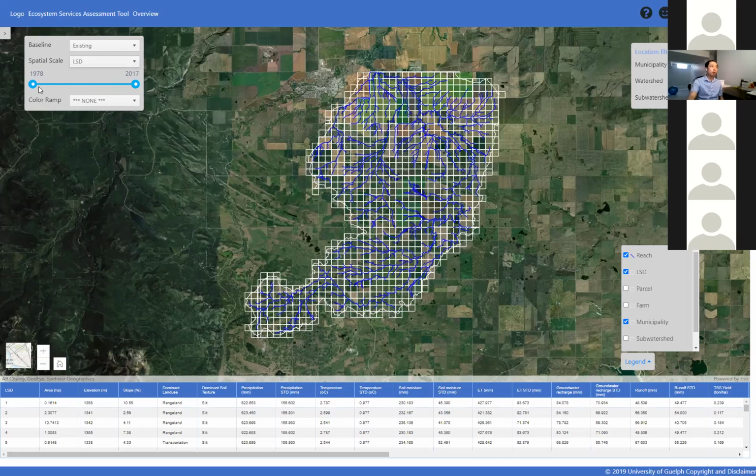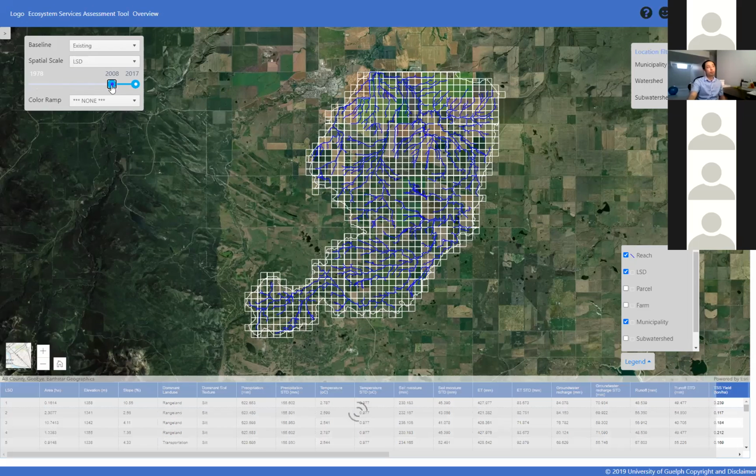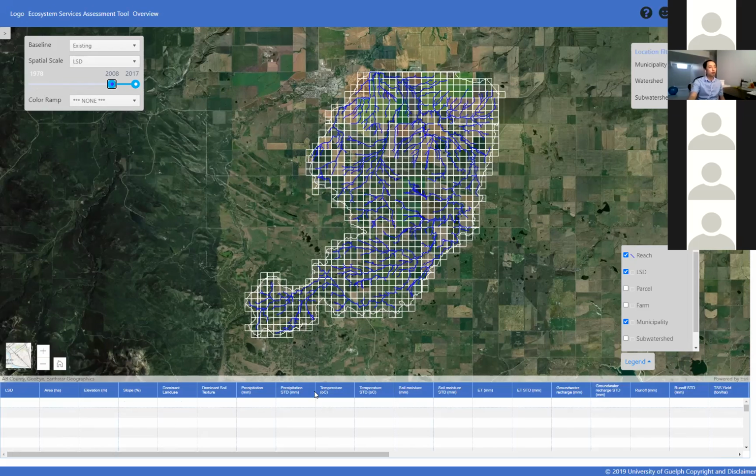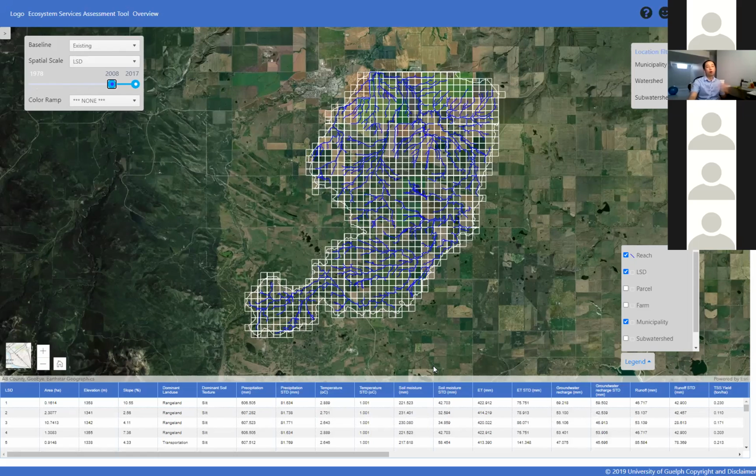If you are more interested in, for example, the most recent 10 years, you can just move the slide bar and the table is updated. All the data is then summarized from 2008 to 2017. The last tool is called Color Ramp. We'll come back to this part later.